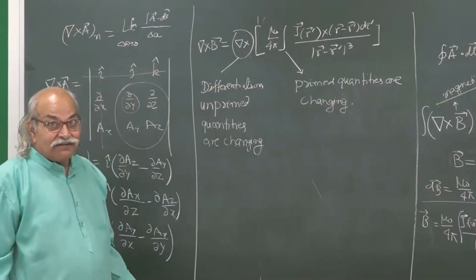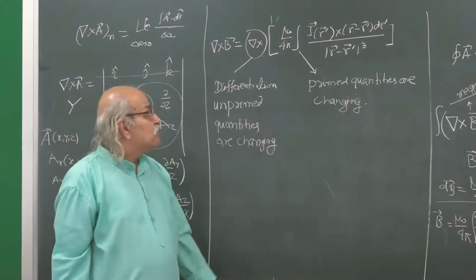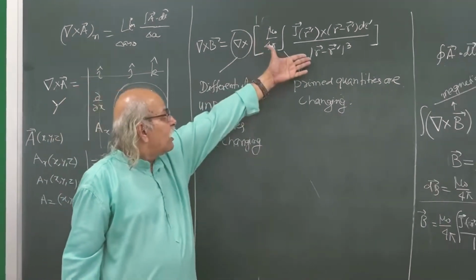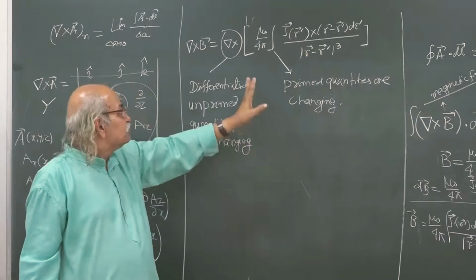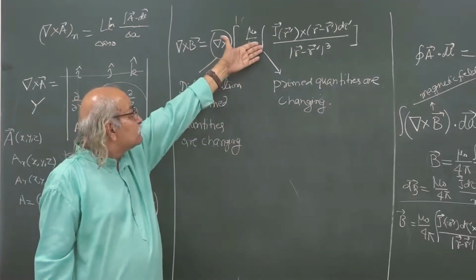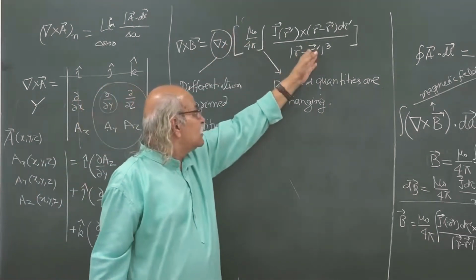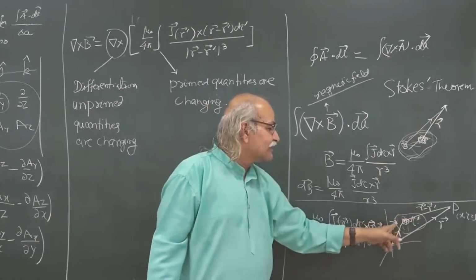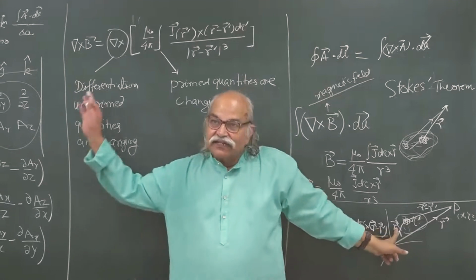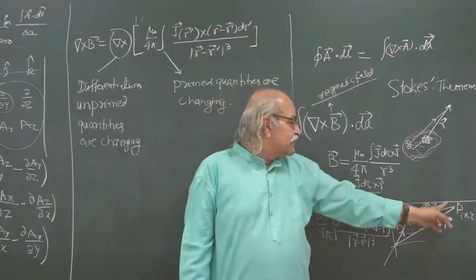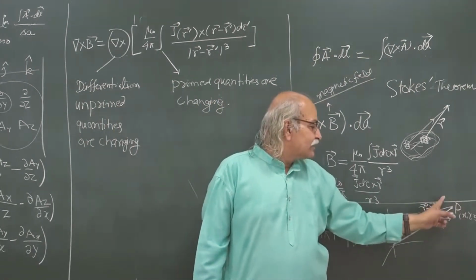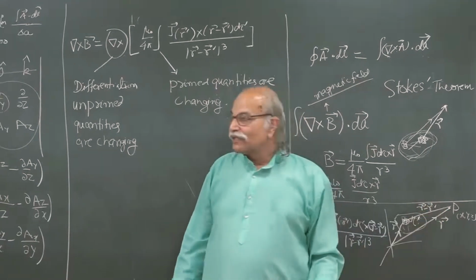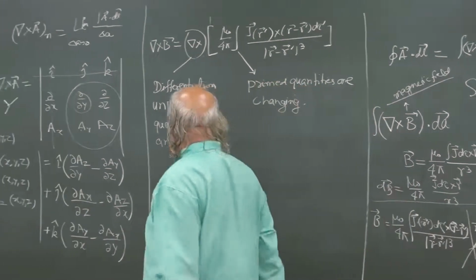Okay, so this minute point must be remembered, that you have r, you have r prime. If you are doing this integration, then you are changing this r prime, you are taking your detour here, here, here. But when you are doing the differentiation for curl, then you are changing this field point, it is going here, here, here. So, that is how it is done.